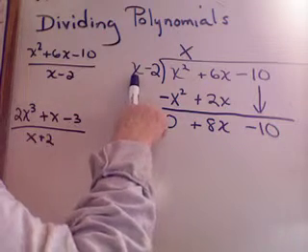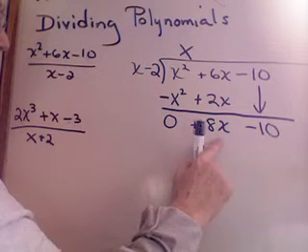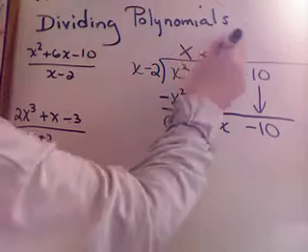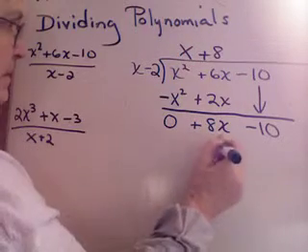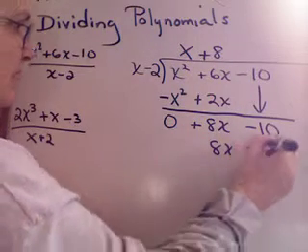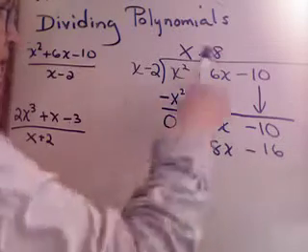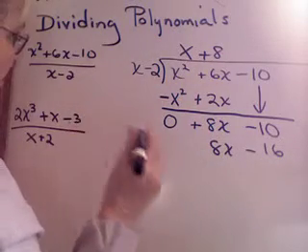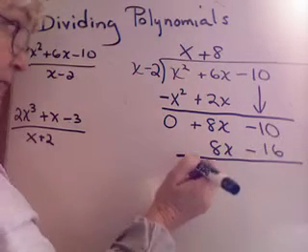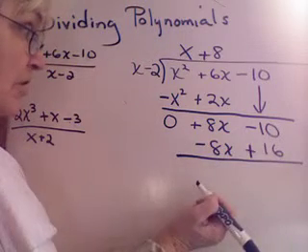Go back to the beginning. What multiplied by x would give me 8x? I hope you said 8. You're right. 8 times x, 8x. 8 times 2, negative 16. Double check your multiplying. 8 times x, 8 times 2. Don't change any signs yet. Now, draw the line. Now you can change the signs because I'm subtracting. Subtract this means to change the sign.